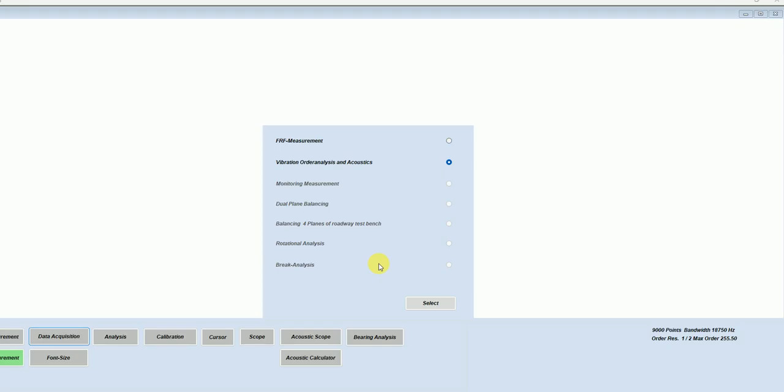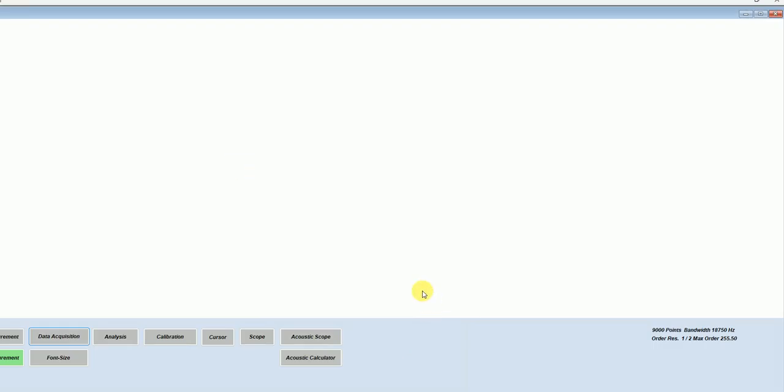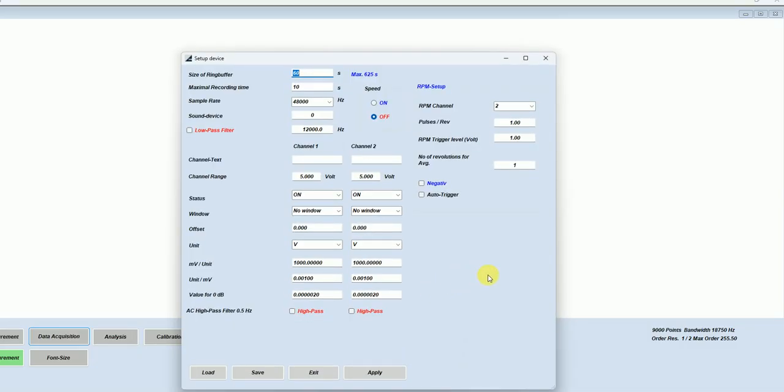For the initial test and for the initial short getting started training, just choose here the vibration, order analysis and acoustics modules. As first we get here this window. Typically we can set here the size of the ring buffer, for example to 600 seconds.